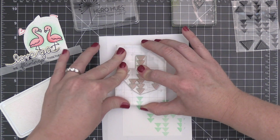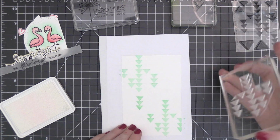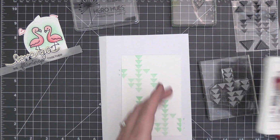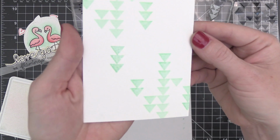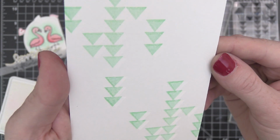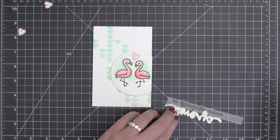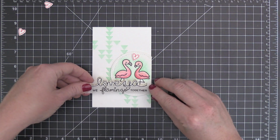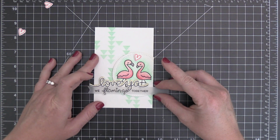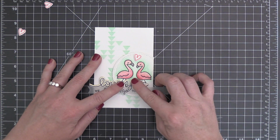So once I stamped them in the Mint Julep ink, I wanted to kind of create a shadowed effect. So I'm stamping over those images once again with some Unicorn White pigment ink. And you can see it just kind of creates a little bit of a shadow. I'm not sure how well you can see it, but the edges of the upper left side and down that left side of those triangles have the full strength ink. And then where the white is kind of shifted over, it creates a really fun shadow effect.